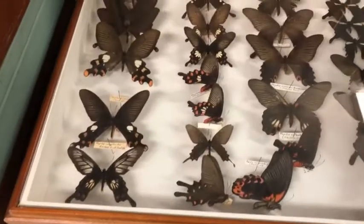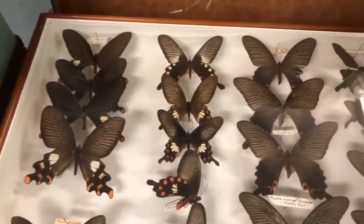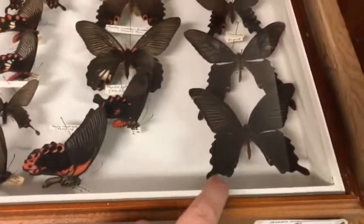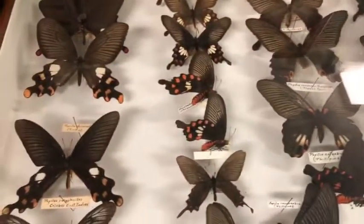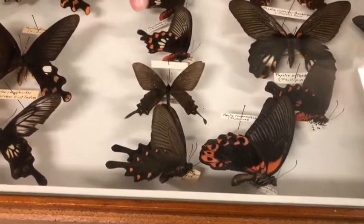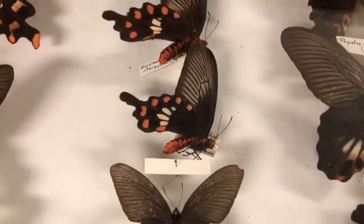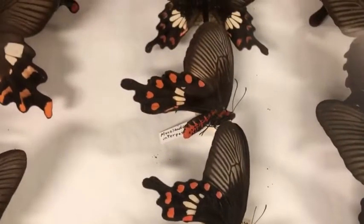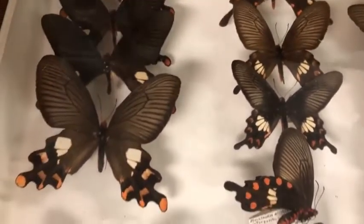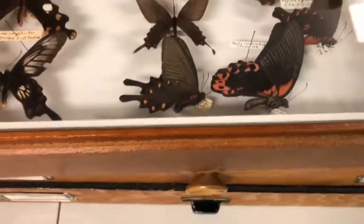Yes, I believe we have shown these ones off before. But they're just stunning. Great example of swallowtails. And the black, I believe, has faded. Some of these are really black and others may have actually been exposed to more light. We don't often look at the bodies, but just look at the color patterning on the bodies. The thorax and the abdomen. I'm seeing Japan, India, the Philippines, so all over the world.